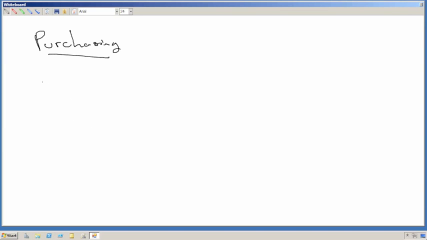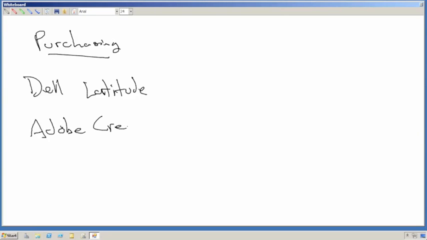You might, for example, from a hardware perspective, know that you bought a certain number of Dell Latitude laptops. And perhaps you've got some model numbers and other information that all goes along with a purchase order and invoicing and lots of other documentation. On the software side, you might buy a certain number of licenses for a piece of software or a software suite, let's say Adobe Creative. You know how many copies you've bought, you know how many individual seats you're licensed for, and so forth.